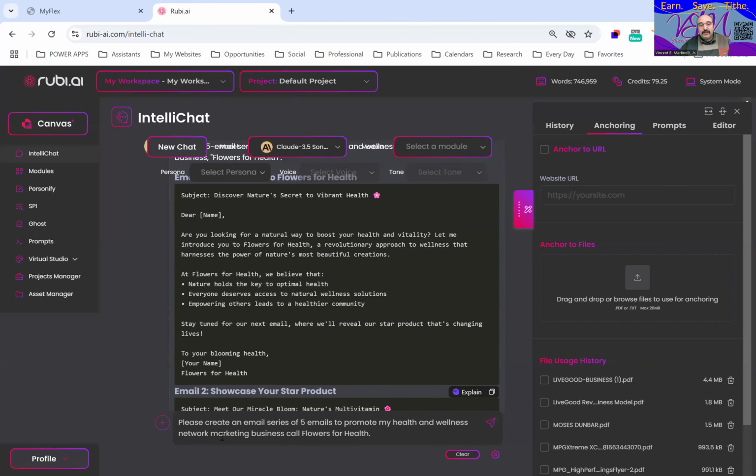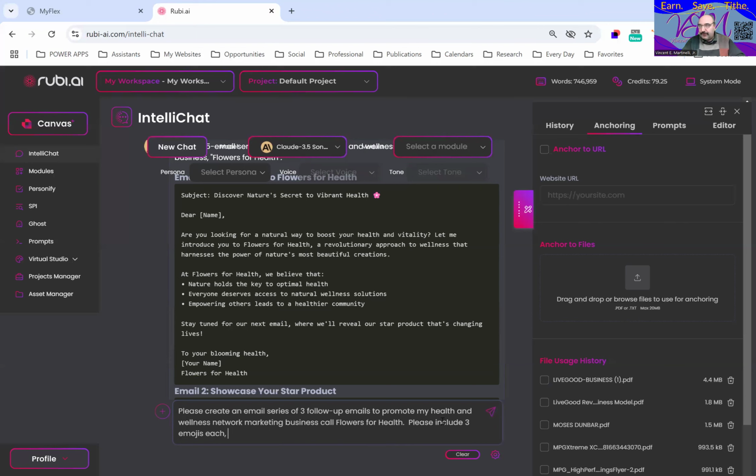So that's particularly helpful if you have an extra long prompt. Let's say it's 5 sentences. Well, you just click that one button. You don't have to copy and paste, and it's going to paste it right in here. And now you can say, well, that's great. That's what I wanted. But now I want to go back and I want to say 3 follow-up emails. And I'm going to say, please include, let's see, 3 emojis each.